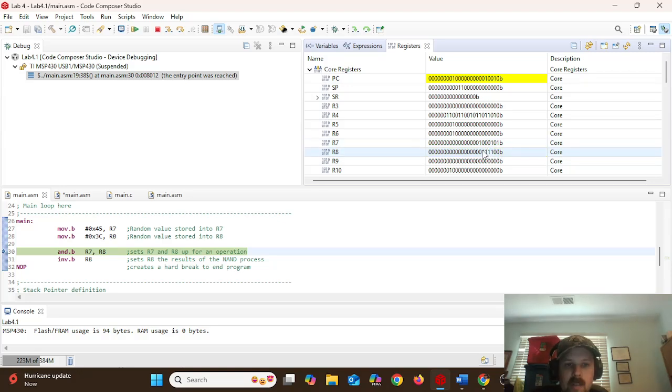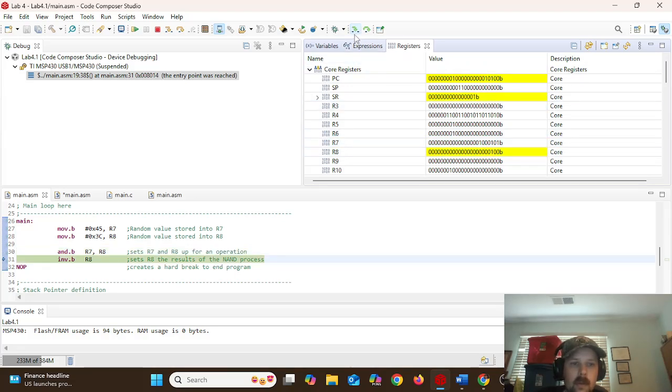What we should expect to see in R8 is a bunch of 1s and then only one 0, because in the NAND operation, anytime there's a 1 and a 1, the result is a 0, and any other combination is a 1.